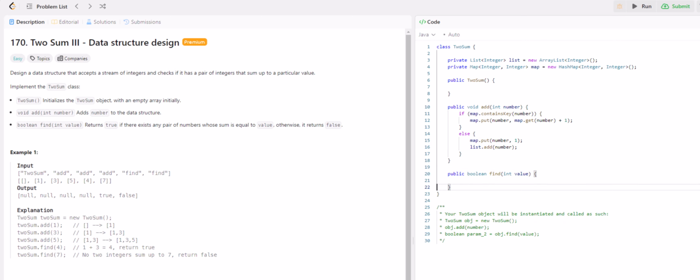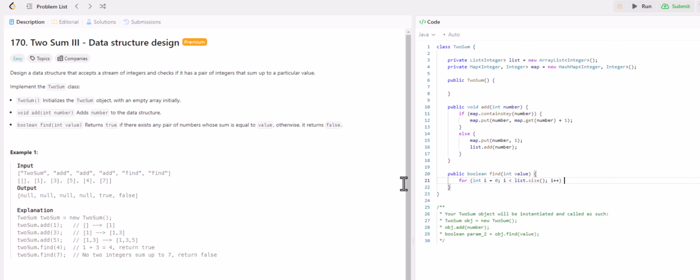Now, for the find method, we're going to iterate through the list that we created. So int i equals 0, i is less than list size, and increment i.